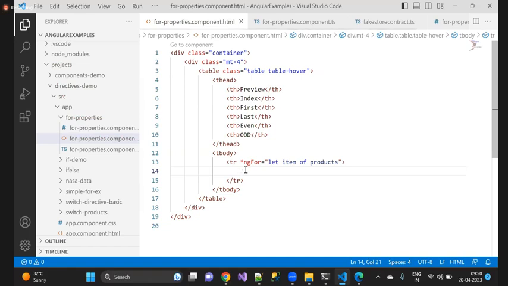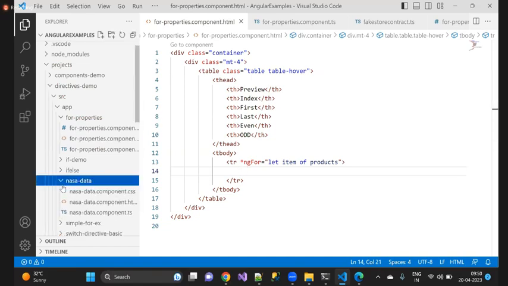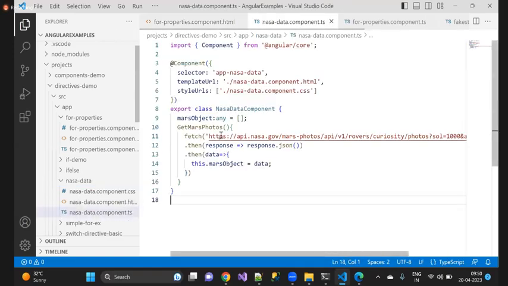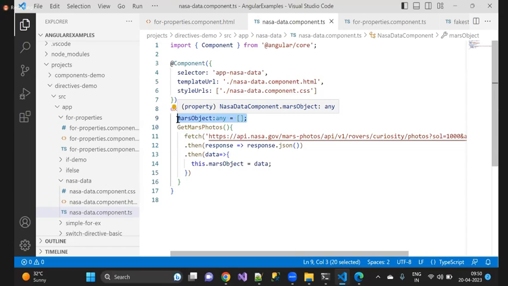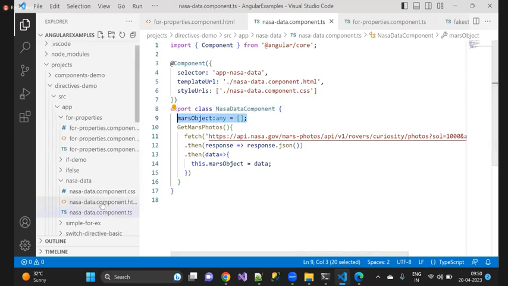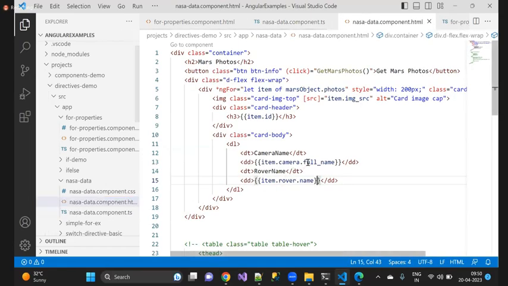Understand? That is why I suggest it in practical. Here it is okay, but if you're not following it, it is not okay. Because if you look at the NASA data, you can observe that I haven't created anything, I've just used any type. But at the time of displaying, I have to remember all the things, like full name, each and everything.